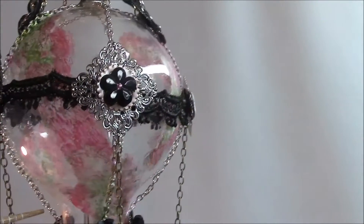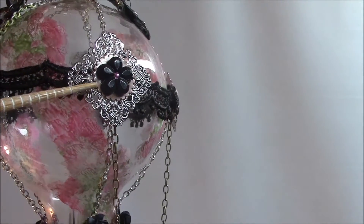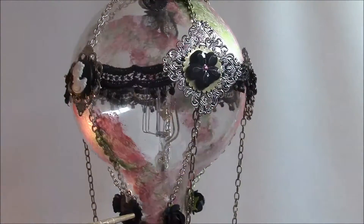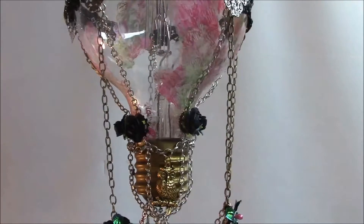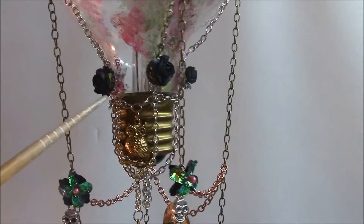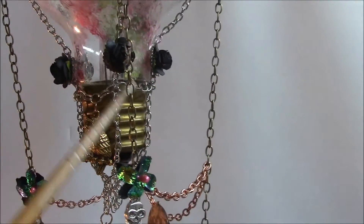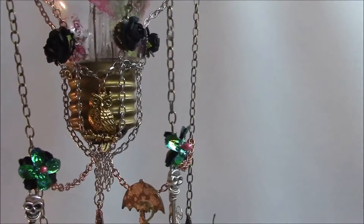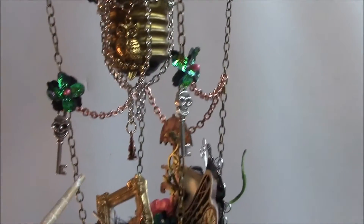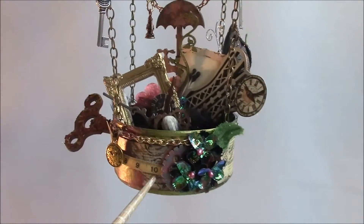And then here's where I put those black acrylic flowers, and I used the pink paint to paint the centers so it would just kind of blend together. Down here I put some gears behind each of these black flowers, but you can barely see them. Those are the black roses that I showed you. And then there's the owl, and of course more chain. Here's a couple more of her flowers — I actually painted the stamen in the middle pink. And there's those keys. And there's the lantern there.